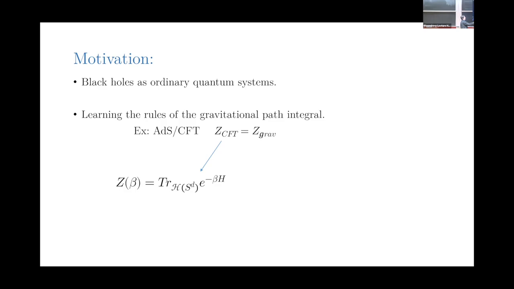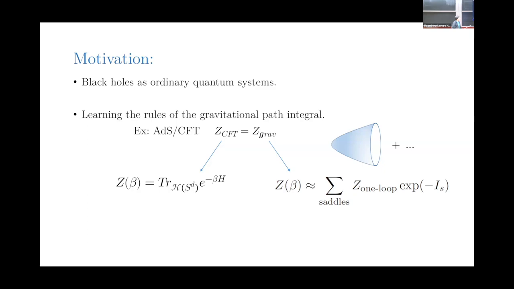The problem is that if we specify a specific partition function, like the thermal partition function where beta labels the inverse temperature, this has some microscopic definition in terms of ordinary field theory quantities. We put the CFT on a spatial sphere, consider the Hilbert space, take the trace weighted by e to the minus beta H. On the gravity side, we don't really have an analogous good definition of the trace in the most general examples. In general, in the bulk, we only have some sort of semi-classical effective field theory.